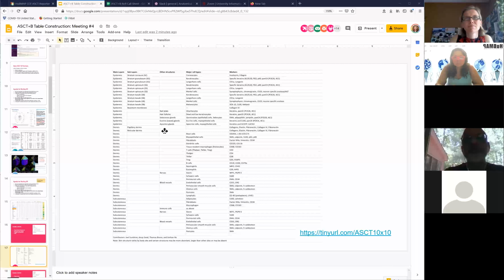And then in the next column, we have highlighted what are the different cell types that are present in these layers. So in case of epidermis, there are markers for these individual layers of cells that can essentially differentiate some of these layers. In the dermis, there are two major layers, but they are essentially composed of the same set of markers. And the cell types that are present in those are also the same cell types, they're just distributed differently.